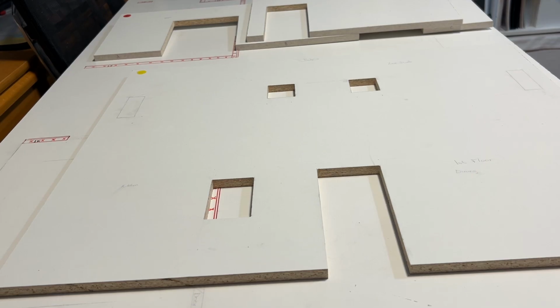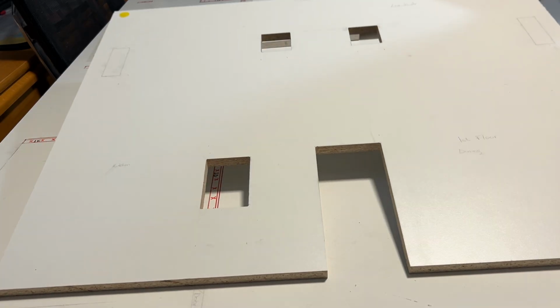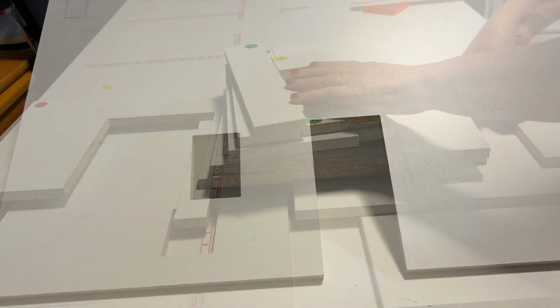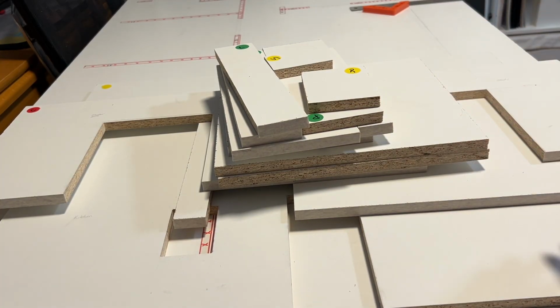But in all honesty, if it weren't for him and him being able to do some of these things for me, I would never have tackled this project using wood. Not every piece needed a doorway or a window cut out of it, and for that, he was very thankful.